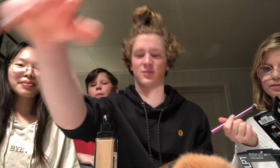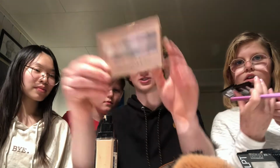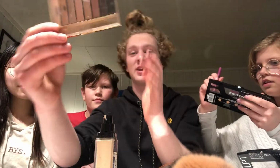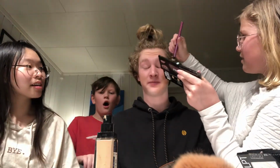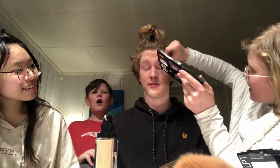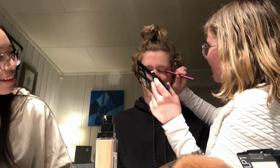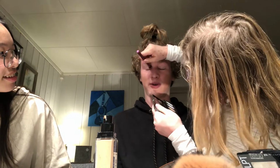I won't get green. Do we also need to show what, like, stuff? No. This thing says nudes, and that's quite funny. Yes. We're gonna use this green. This is Max Factor. It's in gold, so it has to be expensive. We're doing good so far. Oh, do like two different colors, like one blue, one green. Okay. Oh, no. Oh.